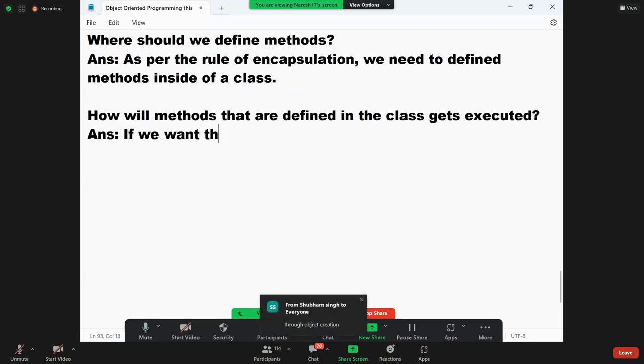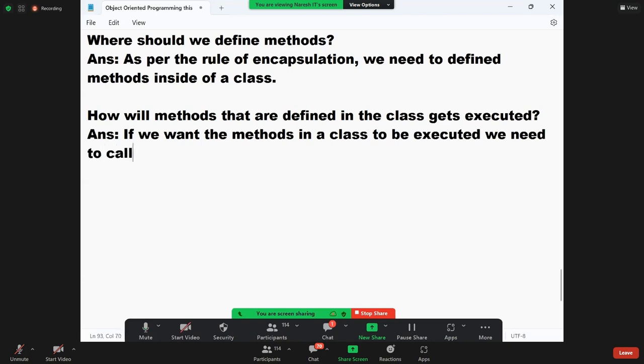If we want the methods in a class to be executed, we need to call them. Without calling sort, will it sort? Without calling reverse, will it reverse? You need to call them. What is the answer? You need to call them explicitly. Everything should be called. Without calling, nothing executes.